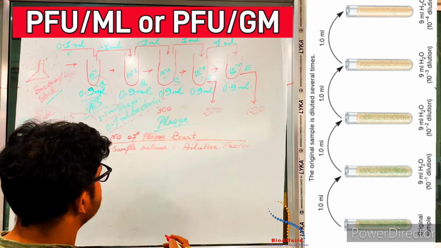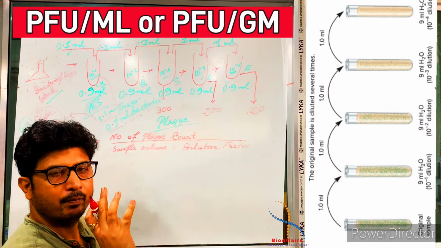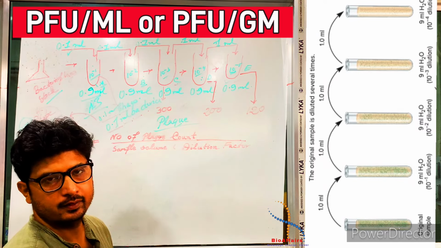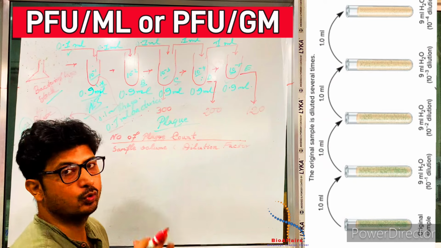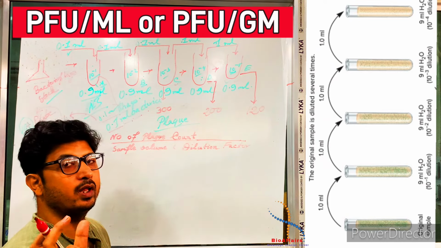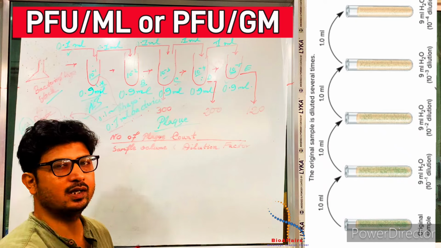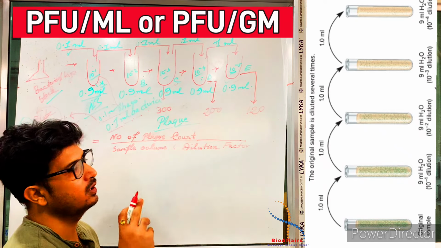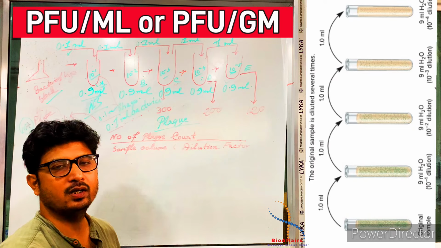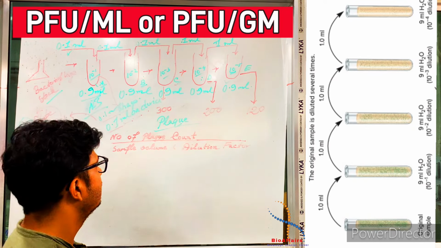So next you will observe this picture, a plaque embedded plate, but not all the dilutions or not all the plates from A to E will show you, because there is a factor called MOI, multiplicity of infection. I have made a separate class on this multiplicity of infection. So if you have not seen it, please go to the information section, I button, I will give the link, and also in the description you will get the playlist.